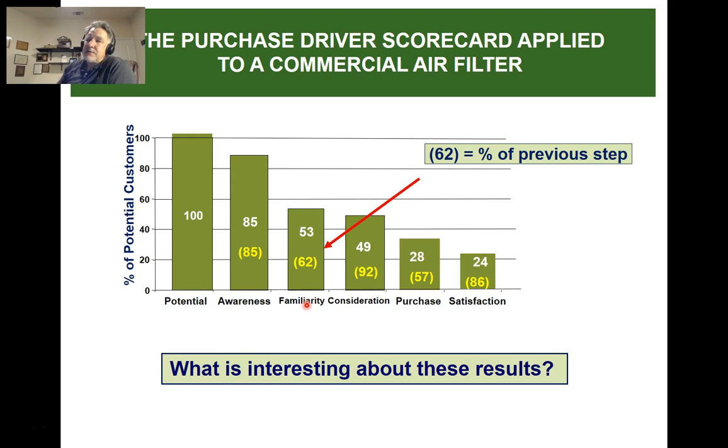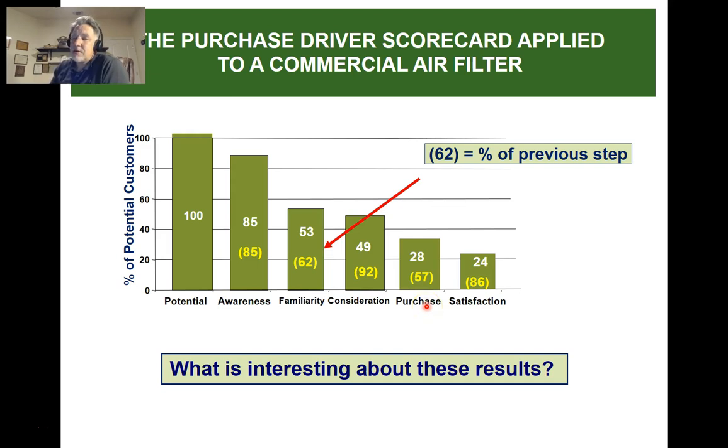So as a marketer, you say, what are the things I need to do to move that individual from being aware of my product to being familiar? You may be aware of the brand name and the product, but to be familiar, they know more details. Because now you're creating a more intimate relationship, and familiarity will breed consideration. You see the fall off is not that bad. And then we see another gap, which is consideration. We're looking at different things to purchase. So then that's a gap.